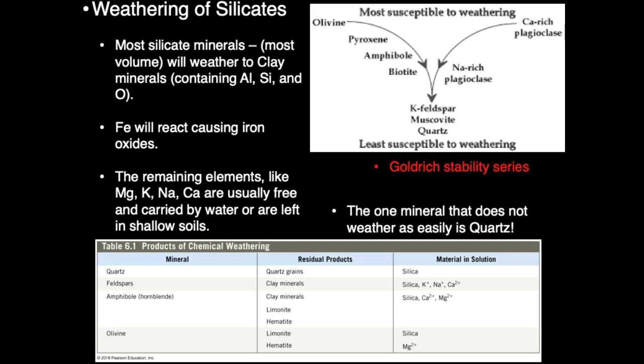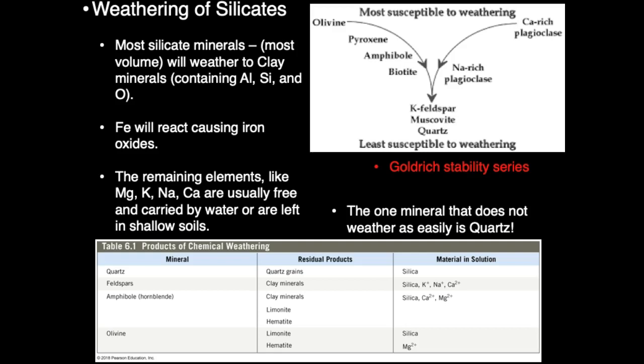So in this case, olivine and calcium-rich plagioclase are going to be the most susceptible to weathering, so they're going to weather first. Olivine, having some iron, magnesium, and silicon, is going to yield mostly oxide minerals and just some freed silica. And then calcium-rich plagioclase will turn into some dissolved ions, basically, and maybe give a little bit towards clay mineral formation. And then, if you follow the order from the image in the Goldich Stability Series, you see when each mineral will weather away, or rather, how susceptible each of those silicate minerals is to weathering.